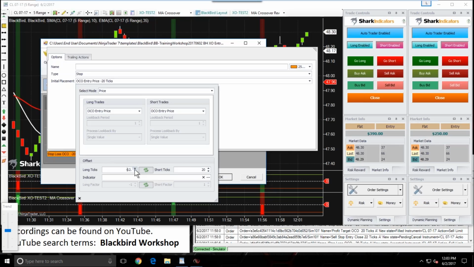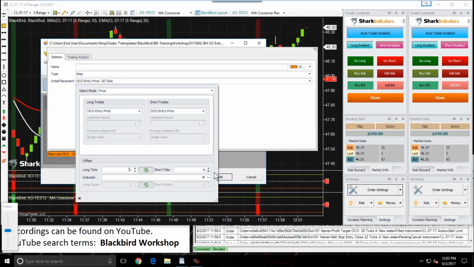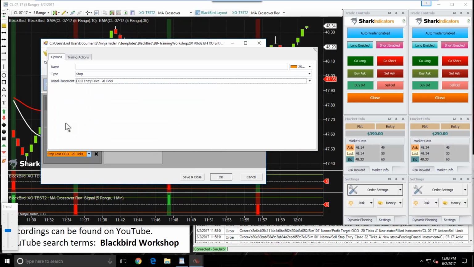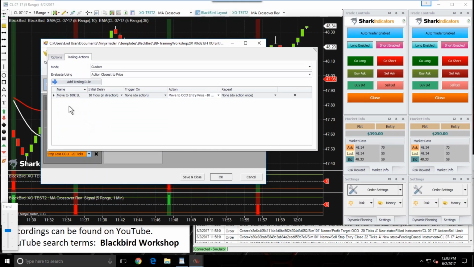So, like if I change this to 10, we can see the short side is changing automatically to 10. And if I go to a positive number, the short side automatically switches to a negative number there, -6. So, all right, anyways, let me put this back to where it should be. There we go. All right, so I've set up basically this one-time kind of movement of the stop loss there.